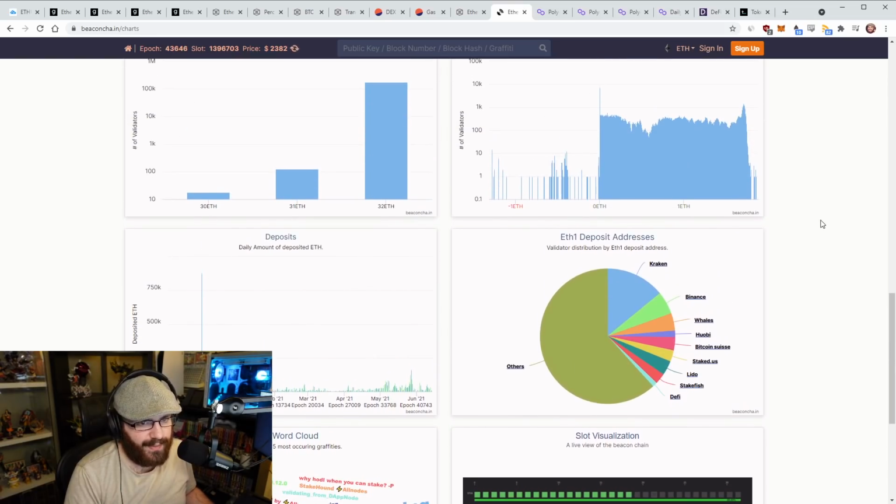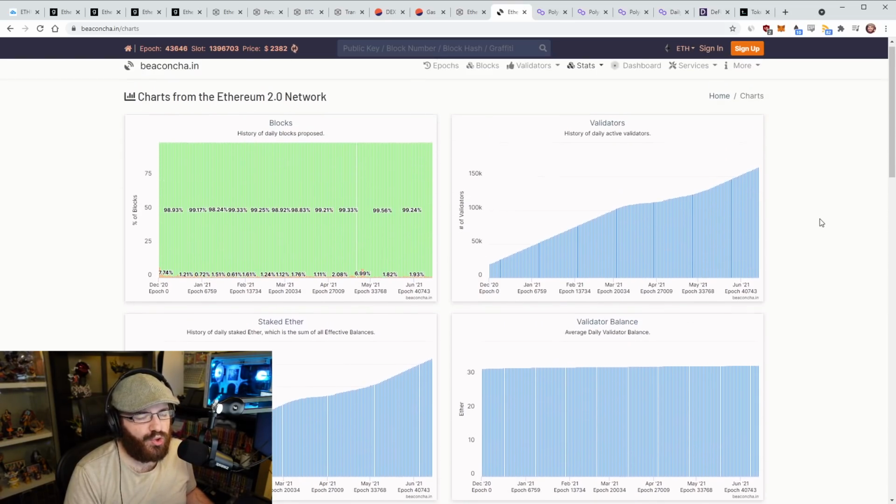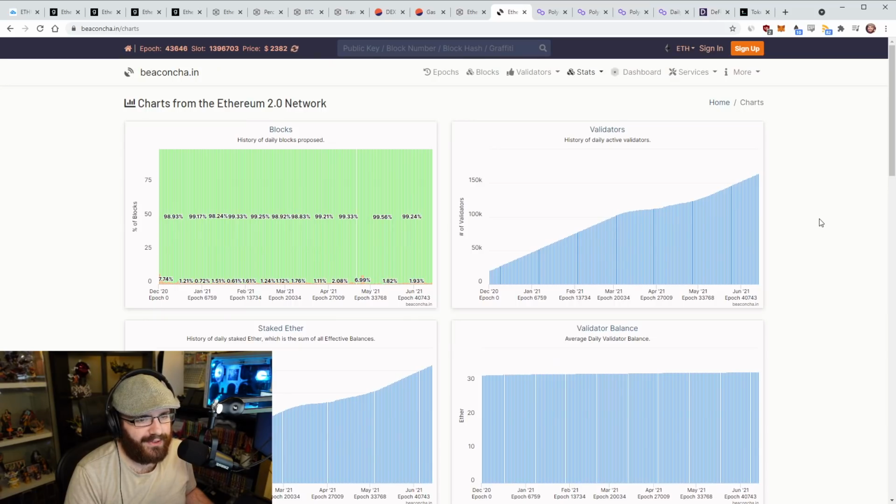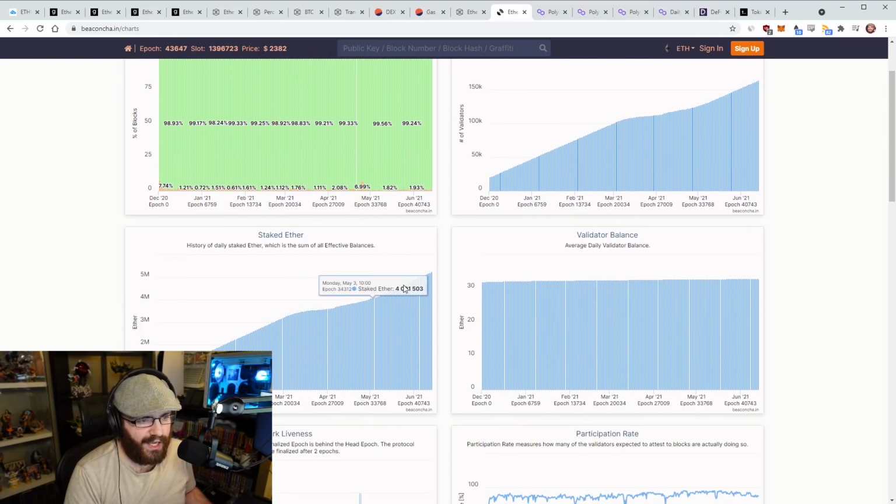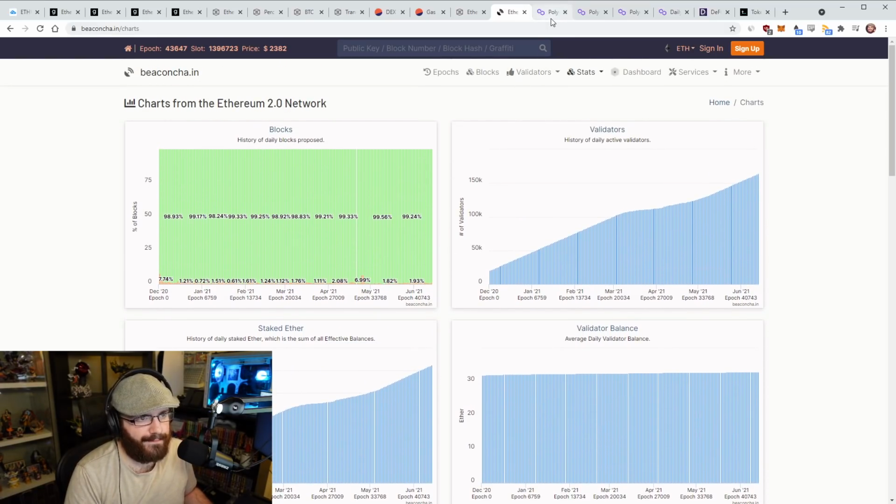So yeah, that's a bit of ETH2 data there. There's not too much to go through unless I dive deeper into the technical stuff, because there's nothing really happening on the ETH2 network besides the blocks being produced and validated by the proof of stake consensus mechanism, because there's no transactions or whatever happening on there. But still good to keep an eye on, still good to see that the number of validators are increasing, and still good to see more ETH is getting sent into staking here.